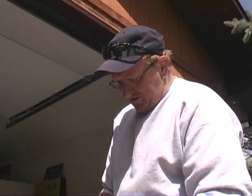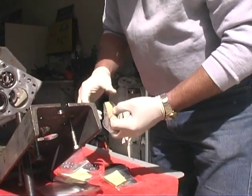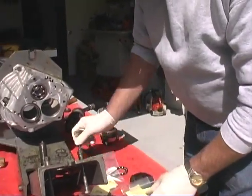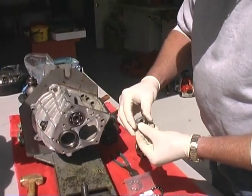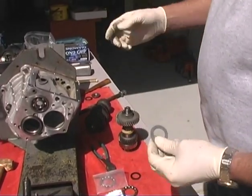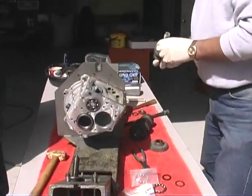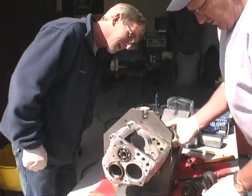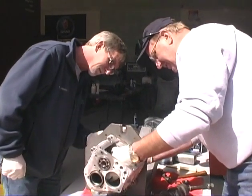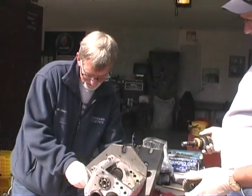I'm going to start out with the depth just going by previous transmissions. I'm going to do 20 thousandths and 12 thousandths is what I'm going to start with. We're going to press it together, put the shims in, and we have the tool to measure it with. Okay, Eric, this is what I want you to do here. This is going to go in here like this. Oh, actually, unscrew the speedometer drive. So here's the speedometer drive.